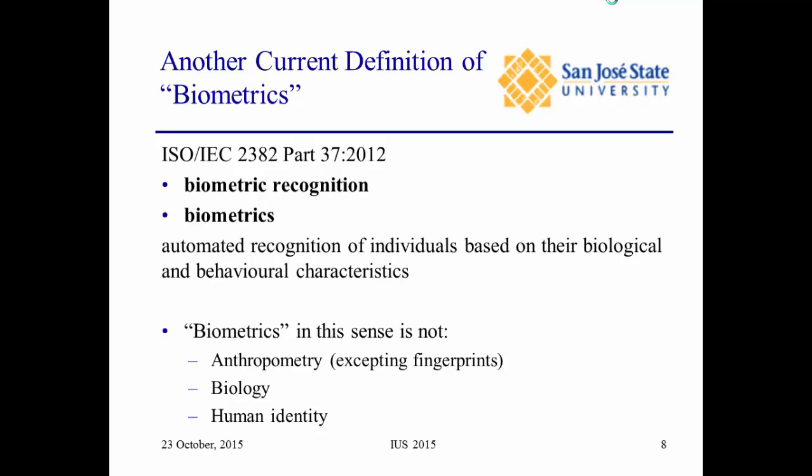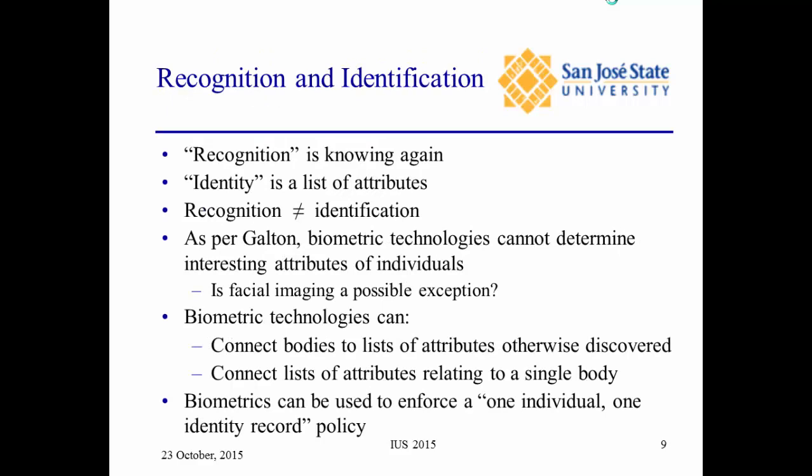I'm going to show you a little bit about fingerprinting. Fingerprinting is an exception here to biometric methods. It actually is an anthropometric method, as I'll explain in a minute. And biometrics in this sense is not identity. I want to differentiate between those two things on this slide here. Recognize means to know again. I'm going to realize that you are the same person I saw or I measured or I imaged yesterday.